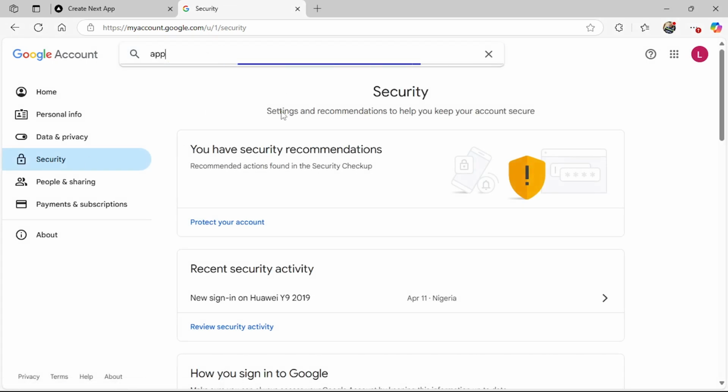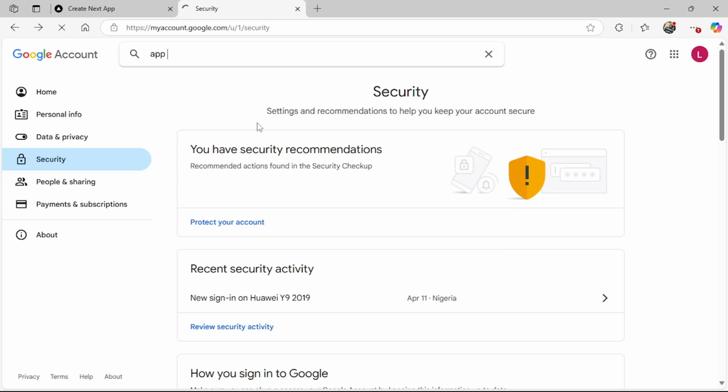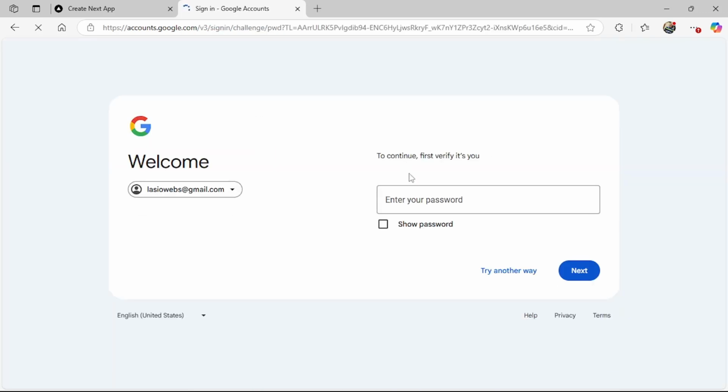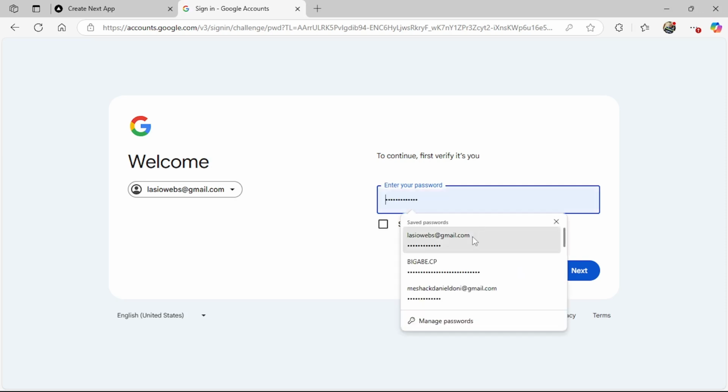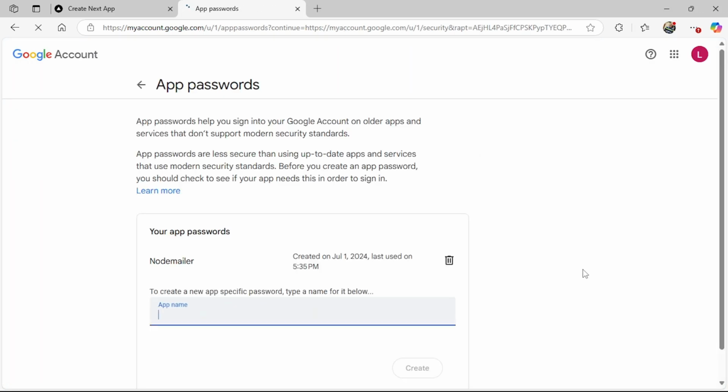Mind you, you need to have two-step verification enabled before you can do this. So app password. And I'm going to just create another password.